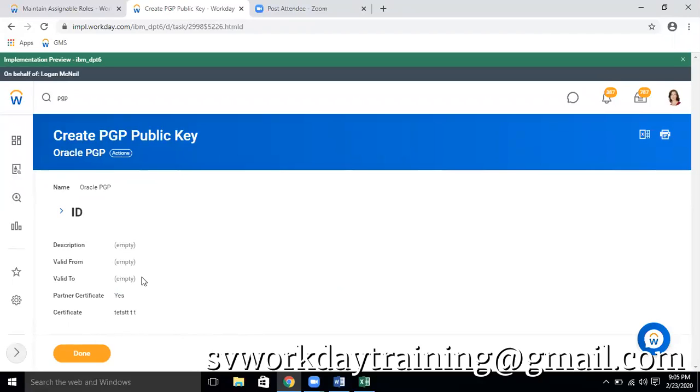Because any application, whether Oracle, Workday, or any other, will have their public key. Any kind of integration, whether Workday to Oracle, SAP to Oracle, or Taleo to Oracle, there should be a concept of public key. That's what I said, this is very common. There should be a concept of public key wherein a handshake happens. Then only data will migrate. Without handshaking, if you try to migrate, the system will not do it. So this is a very common thing.